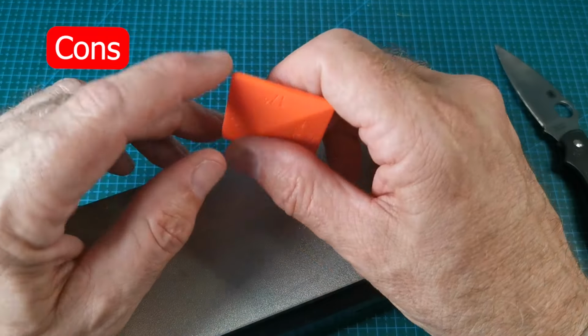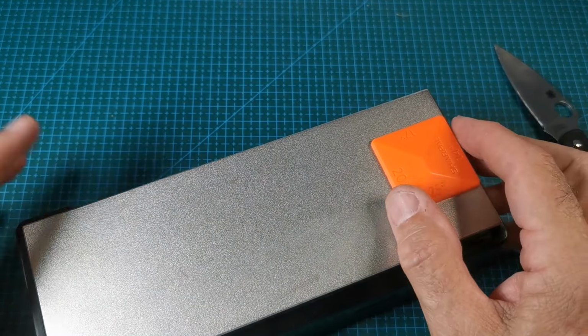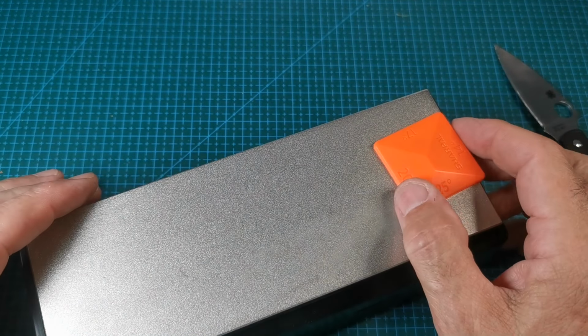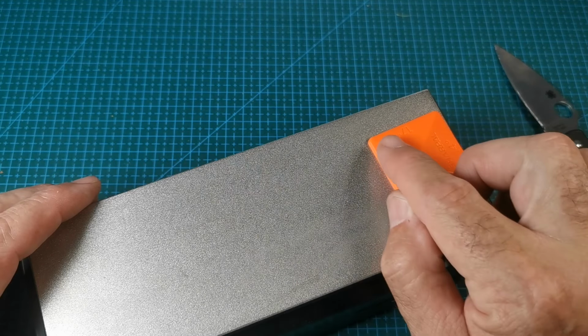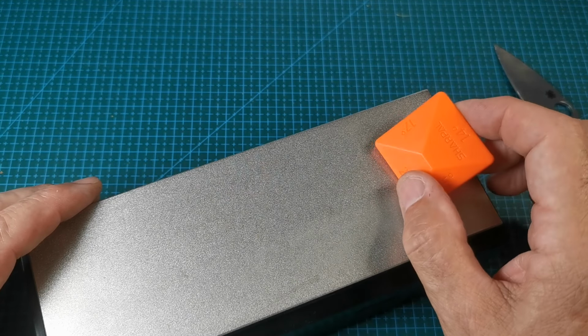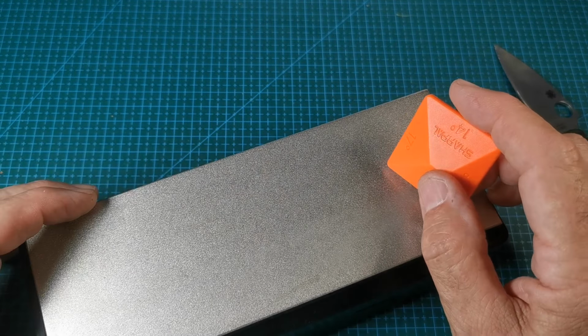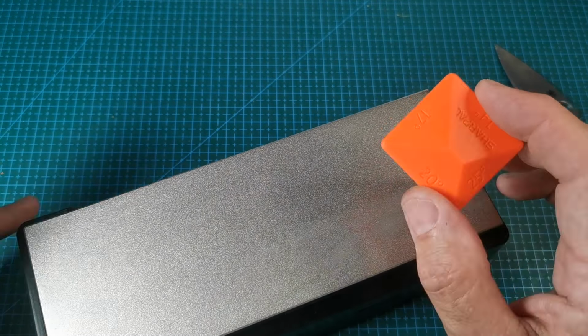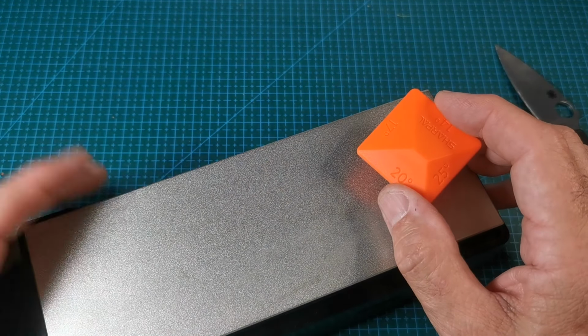Now the cons, and there aren't many of them, the guide is okay. I don't use it too much, and particularly for thicker blade stocks, they're probably not going to be very accurate. One of the cons which might put some people off is the cost. So this was a Christmas present, so I haven't been given it by SHARPAL.